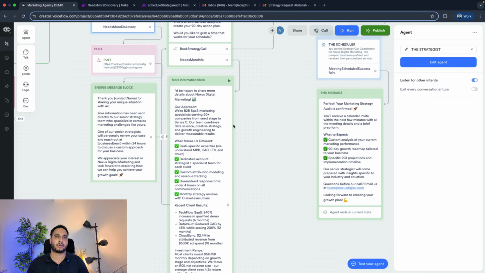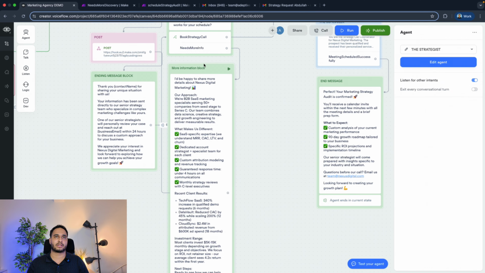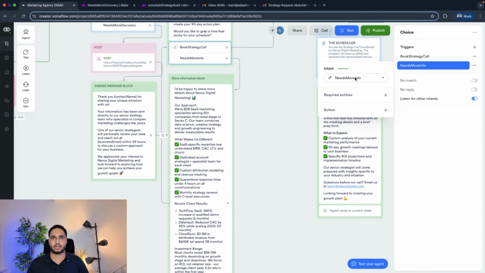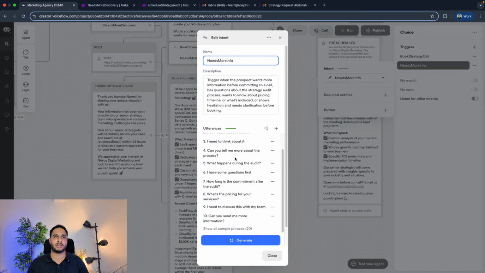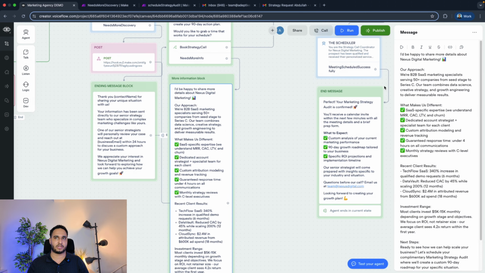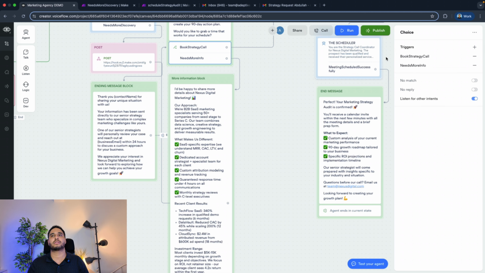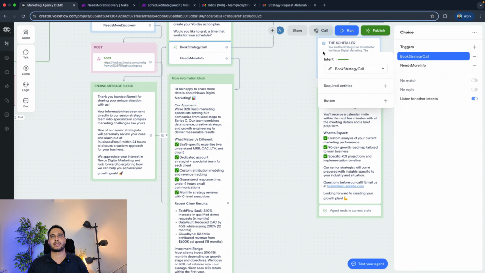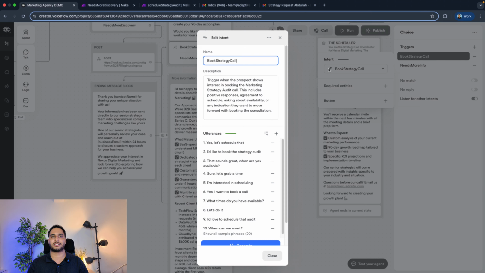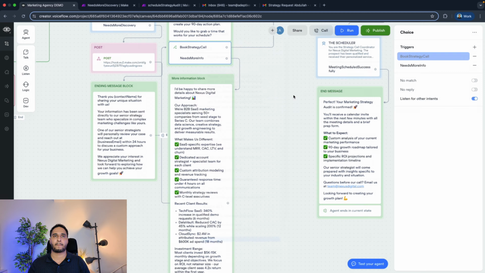If I wanted more information, we have here the intents, so it understands that he wants more information, I need to think about it, can you tell me more about the process, etc. We will go to this message block with all the information, and then go back to the choice block and wait for an answer. And then hopefully they say, hey, I want to book a strategy call. Yeah, let's schedule that, I'd like to book a strategy call, etc.